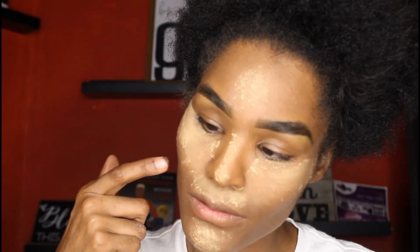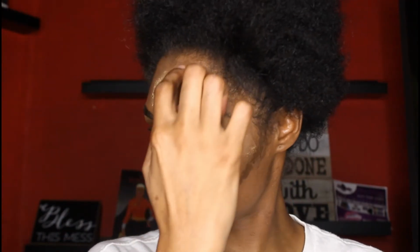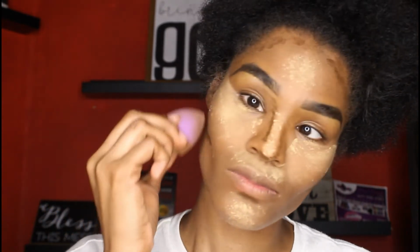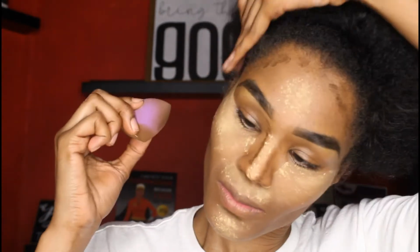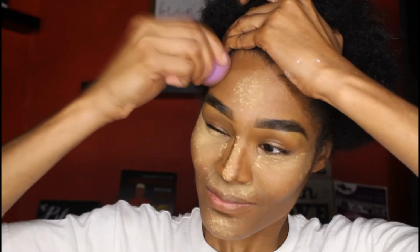Now I'm going to use my little 3D palette that I got from the beauty supply to do my contouring. Doing my cheekbone area, my hairline, my bridge of my nose, under my lips. And then I'm going to use my blender ball from Lips and Lashes by Shea Cosmetics to blend everything in.